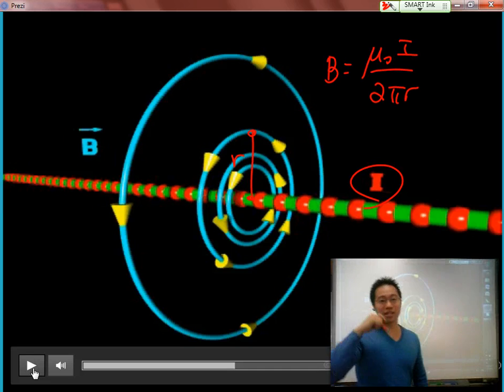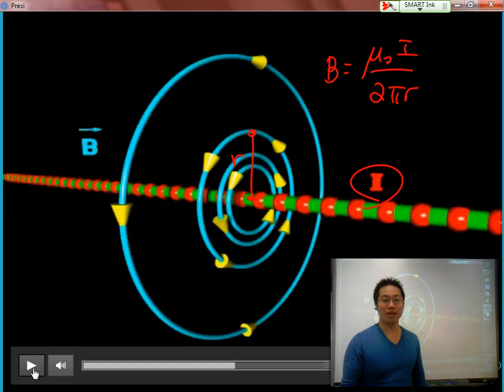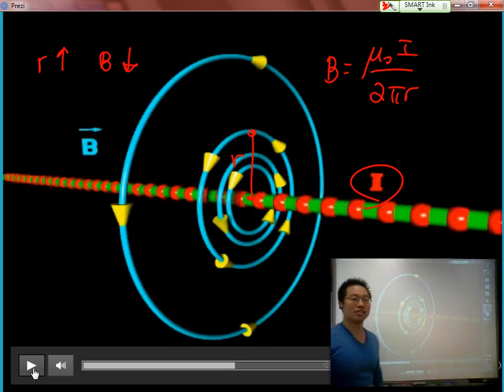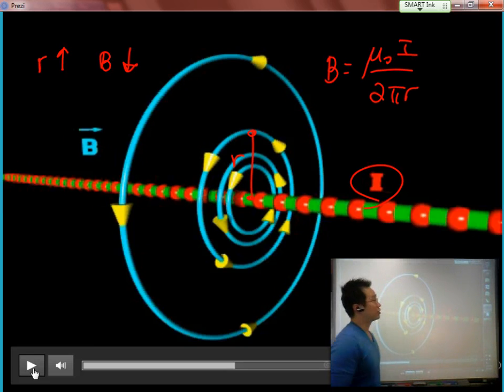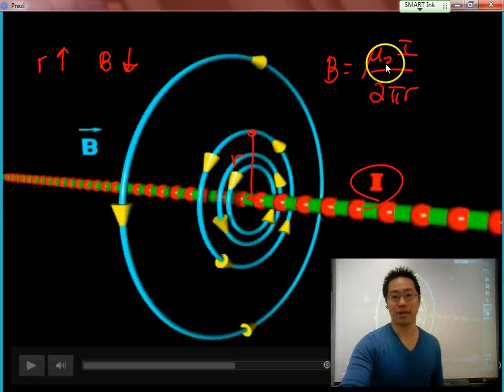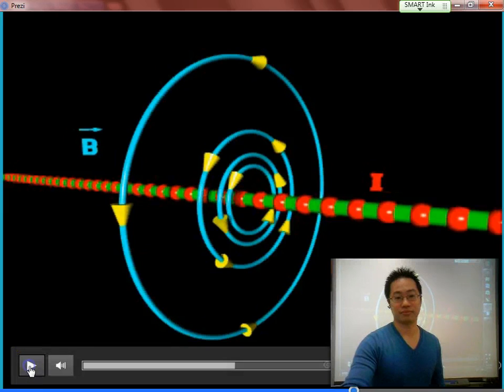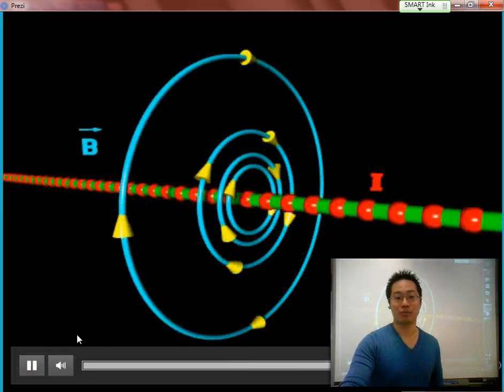and you can see that technically as you get further and further away, the magnetic field decreases. But it's not inverse square, it's just an inverse law. So as the distance increases, the magnetic field strength will decrease as well. So technically it's never going to reach zero. It's just going to get much weaker as you get much, much further away. Okay, so we can now solve for the strength of the magnetic field next to any current carrying wire.